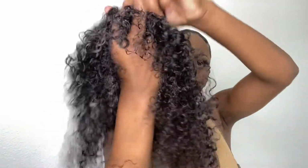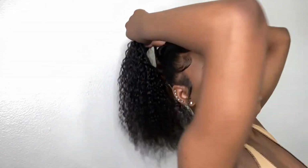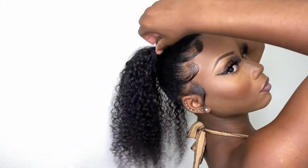Baby hairs are laid. I'm going in with the Kinky curly one first because it's a little bit fuller than the other one. I'm showing you the combs here, and all you do is stick the combs in and wrap the longer parts around.